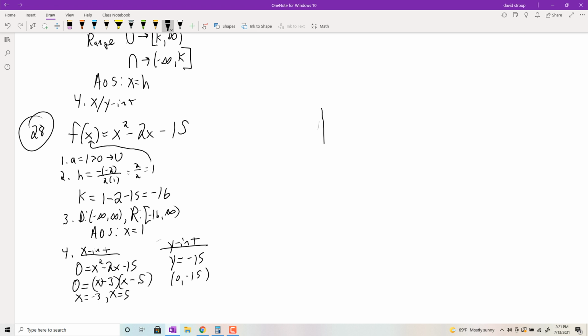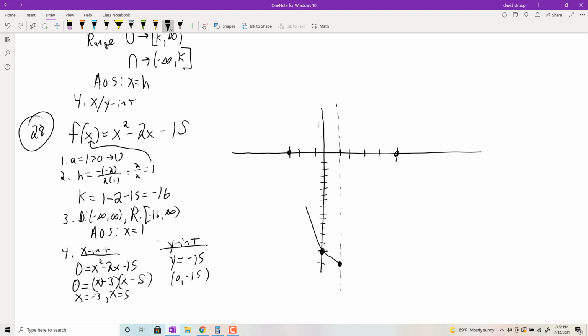Looks like we need a lot of room in the third quadrant, or fourth quadrant. So 1, 2, 3, 4, 5, 6, 7, 8, 9, 10, 11, 12, 13, 14, 15, 16. And then there was a y-intercept at negative 15 there. The vertex is there. The axis of symmetry is zipping through the vertex. We have 1, 2, 3, an x-intercept there. 1, 2, 3, 4, 5, x-intercept there. And that should be good enough to graph it.